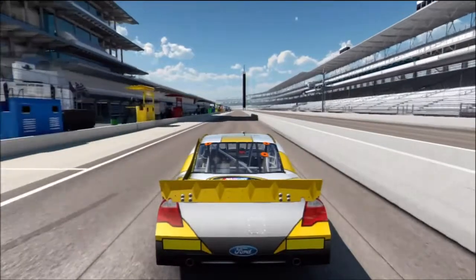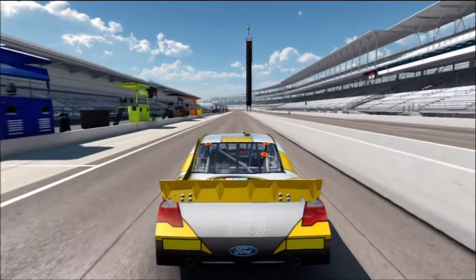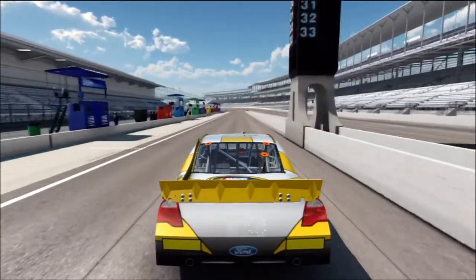The sponsors have provided you with a signing bonus to help you get started. You can earn more credits by finishing races, fulfilling sponsorship requirements, and performing well at invitational events.